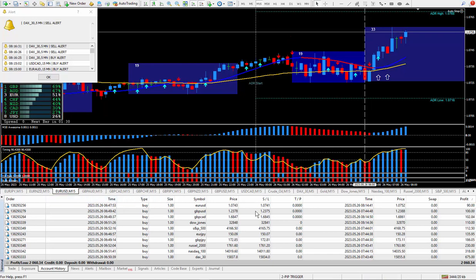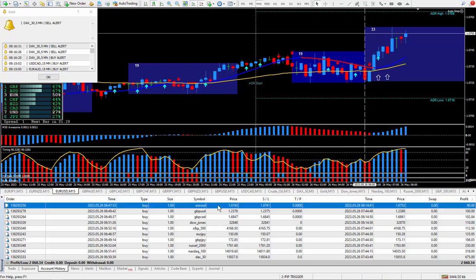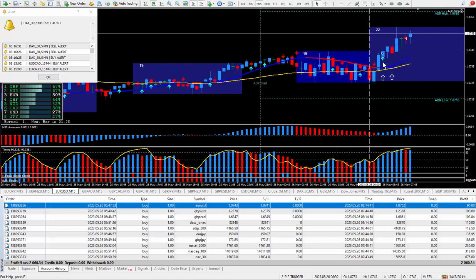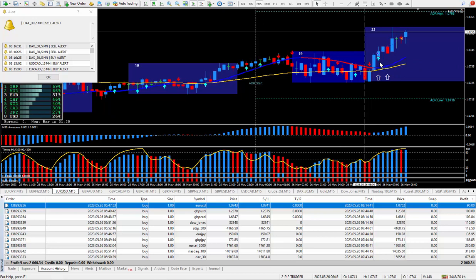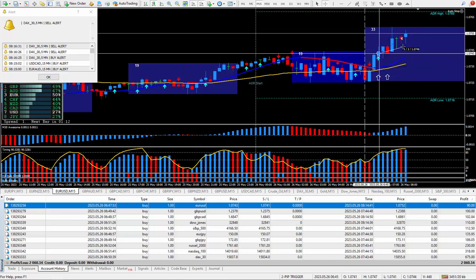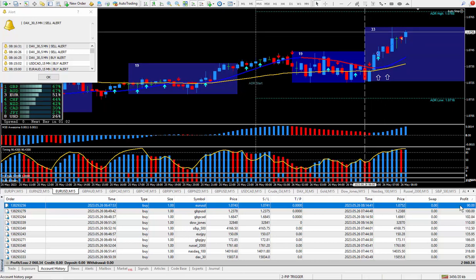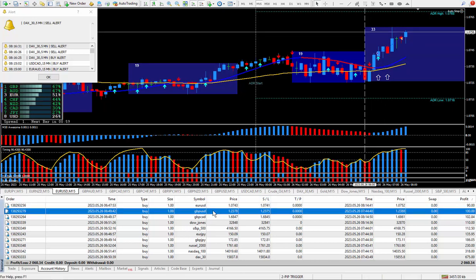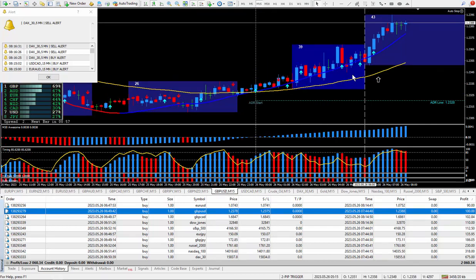Okay, starting with this euro dollar trade, you left click, drag and drop it up, and it'll bring those two little cursors in. So there's the super signal. Got the signal right over here on the left side. I took the trade and I closed it out here, just being happy. As I mentioned, it does pay $10, so this has to be 9 pips, and that paid out $90. Moving on to the next trade, pound dollar.